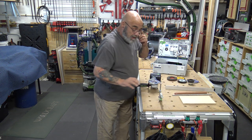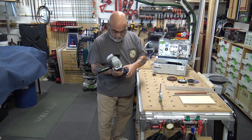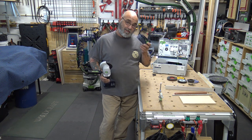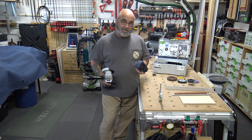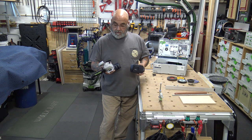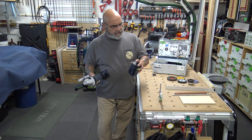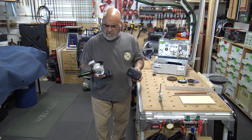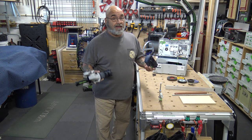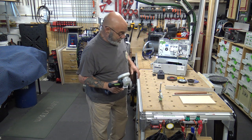Now, oh, one other little thing. When I first was trying to play with this, if you ever noticed, 14 volt and 18 volt batteries are almost the same dimension. I'm grabbing a 14 volt battery, I'm putting it in, it fits. I go to turn it on, I look at the battery, some of them don't have an indicator, I grab one with an indicator, it's fully charged, so what the heck, and then all of a sudden I notice, oh God, it's a 14 volt battery. So if you have a bunch of different batteries, it's not working.